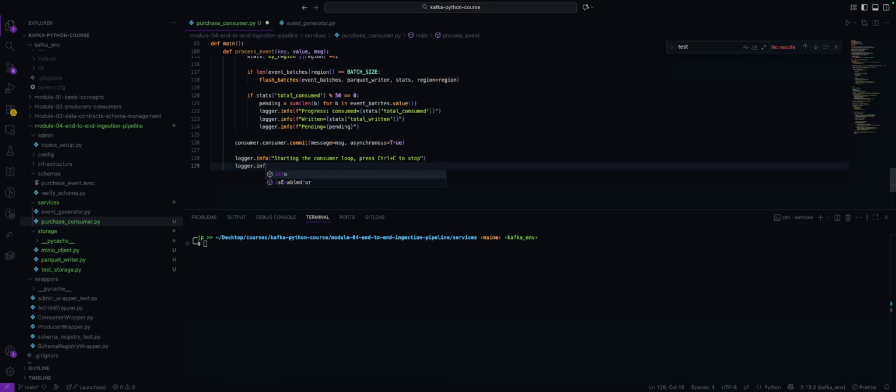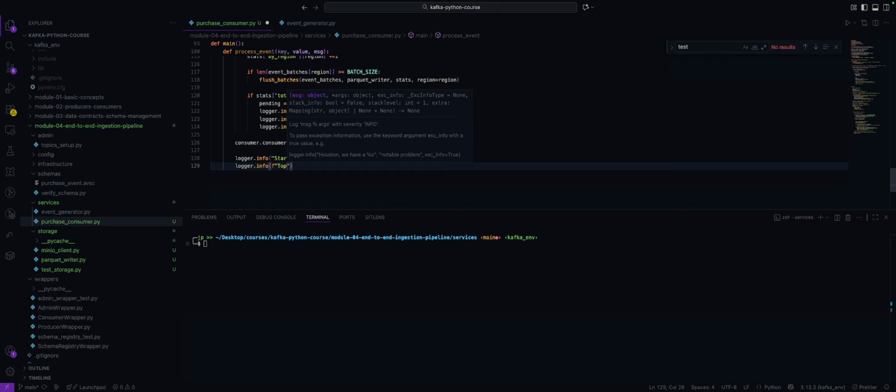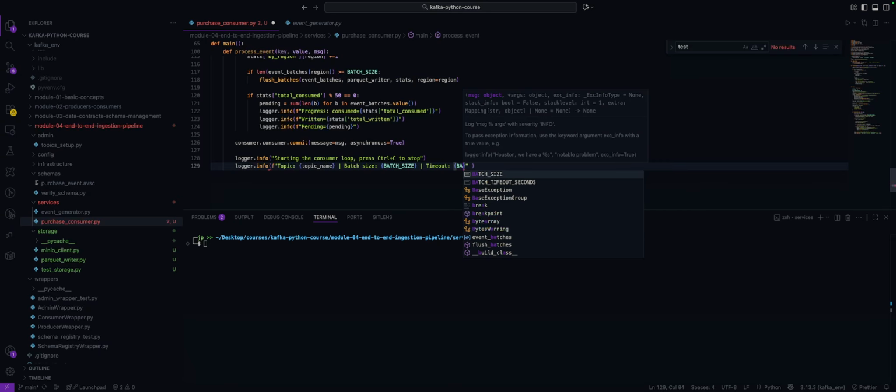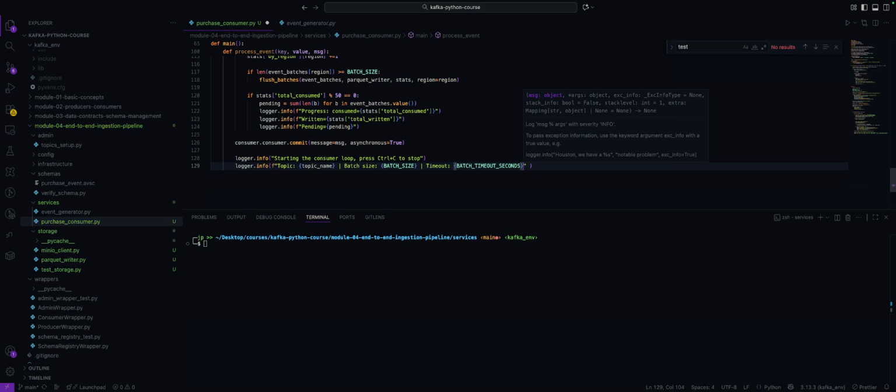And let's log as well some information: topic name, batch size to be the batch size, timeout to be the batch timeout in seconds.